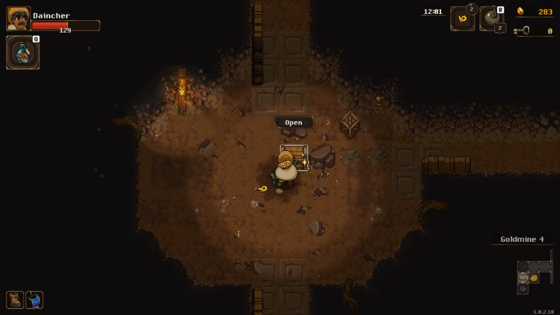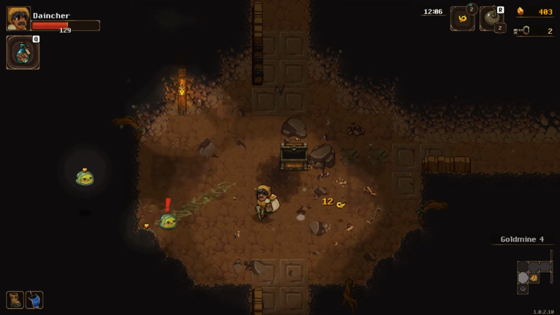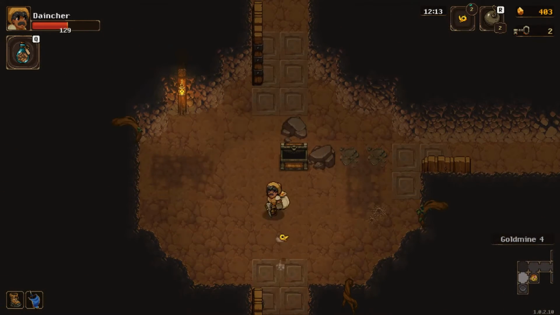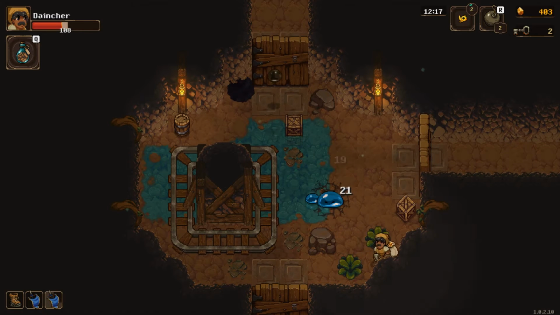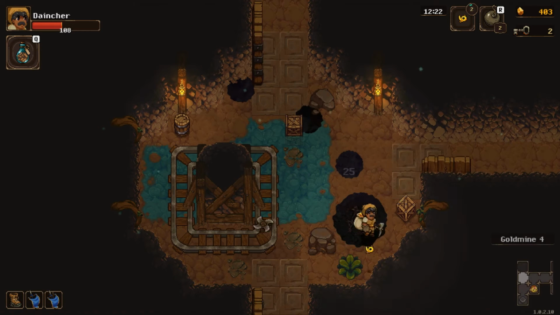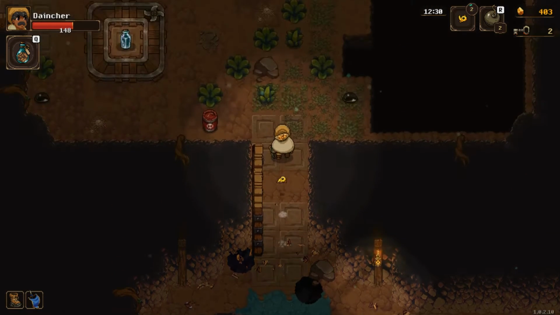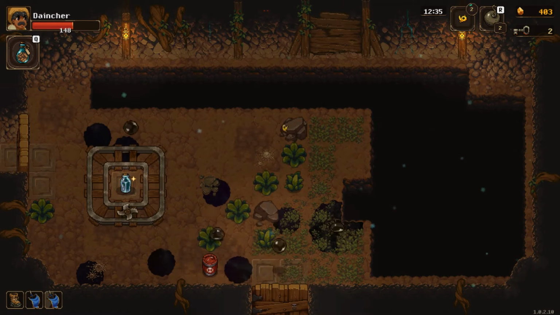That might be a shrine down there, I don't know. Ooh, two keys. No, that's the relic sacrificing thing. Access the relic room. Right, I sold the thing.